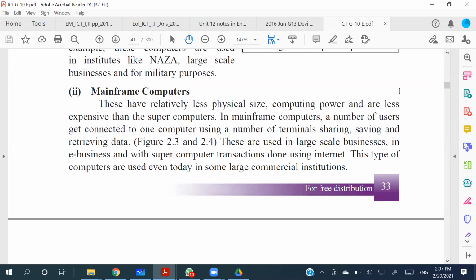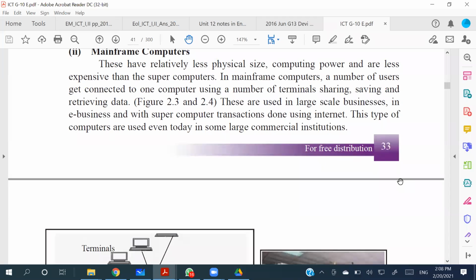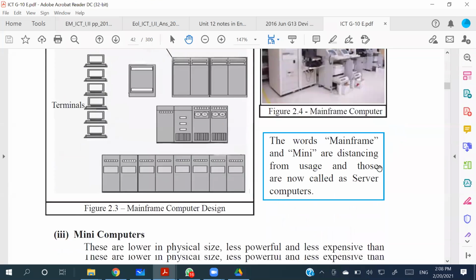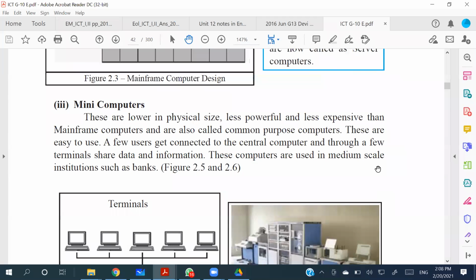Even though it is less powerful than the supercomputer, it can do numerous things, like a lot of e-commerce websites such as eBay, Amazon, Alibaba. These companies use mainframes to maintain their large number of transactions. And then we talked about the mini computers as well.